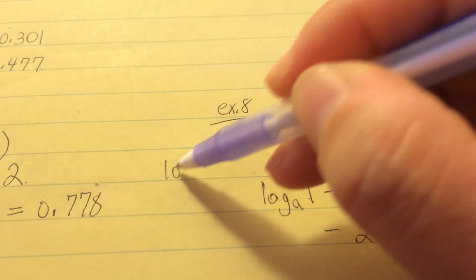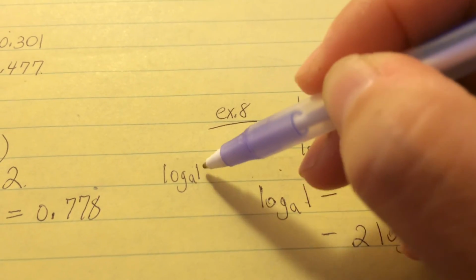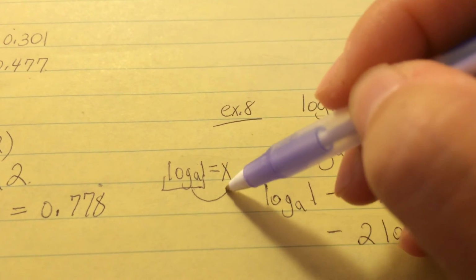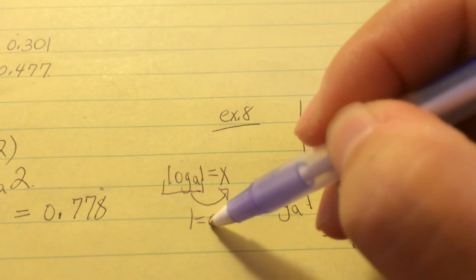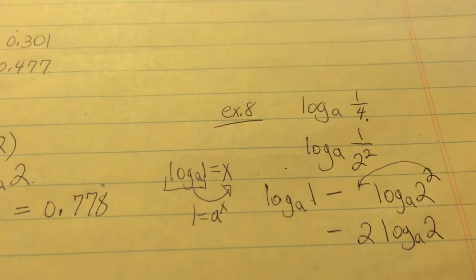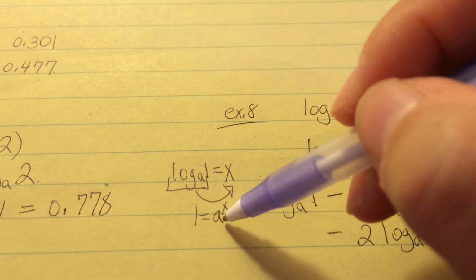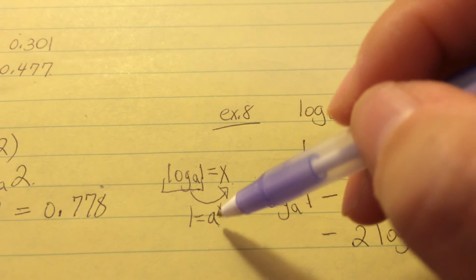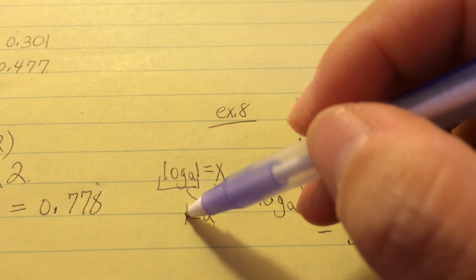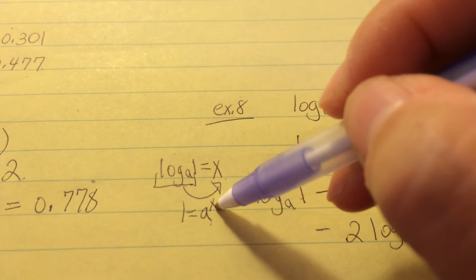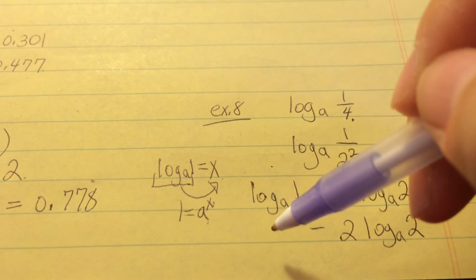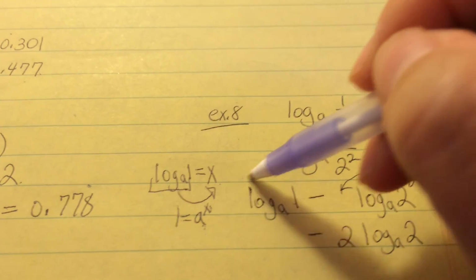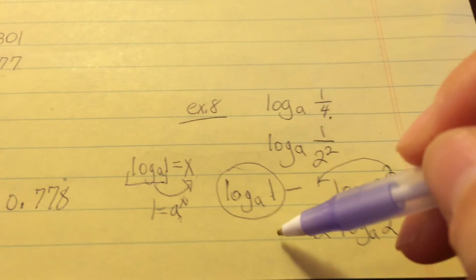So if you have log base A 1 is equal to x right there, and I want to change this into exponential form, I then have something like this, right? Because A comes over, becomes base A right here, x gets pushed up. So you're trying to figure out A to the something power gives you 1. What is something that is always to that power of will give us 1, right? 0, right? So A to the 0 power gives us 1. So in this case, this actually all turns into a 0 right there.